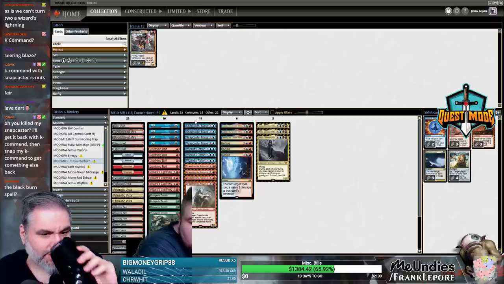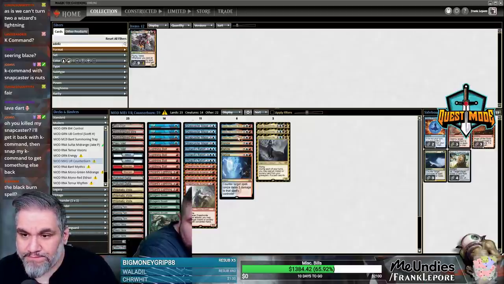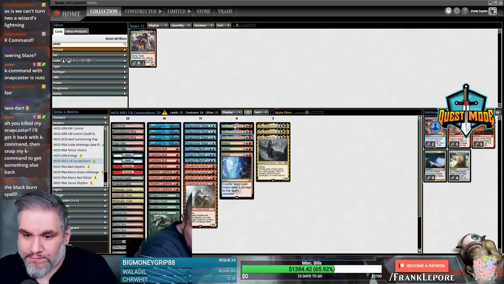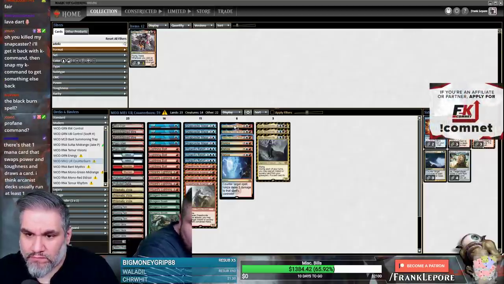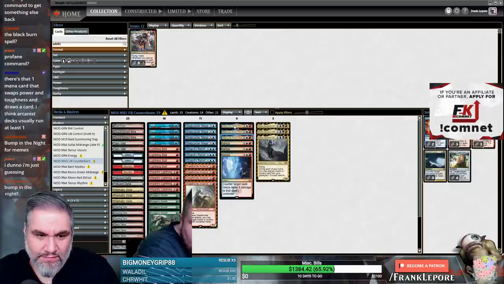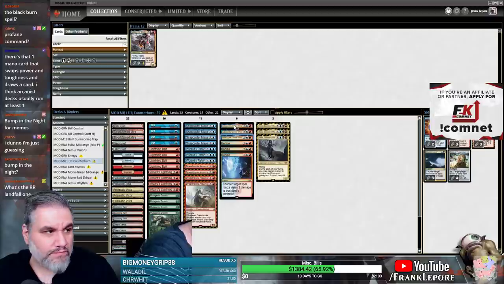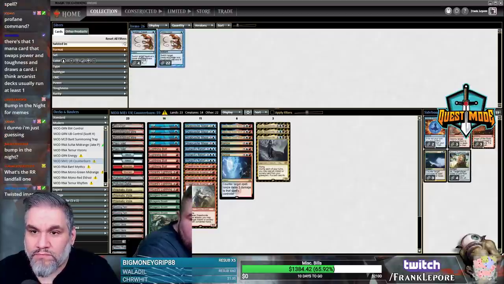Is a black burn spell? What does that even mean? Profane Command. Bump in the night for memes. The 1-mana card that swaps power and toughness and draws a card. Twisted Image? Twisted Image, yeah. Seems okay as one of a fun of. I guess so.